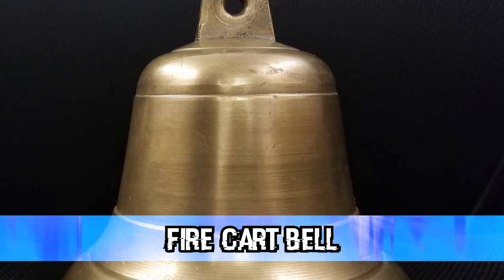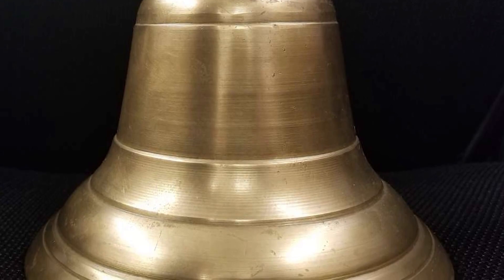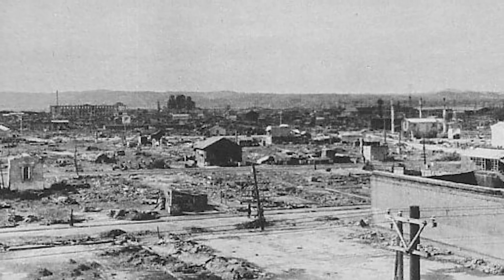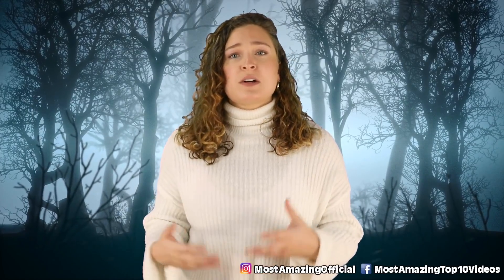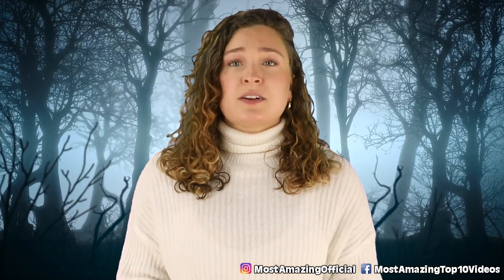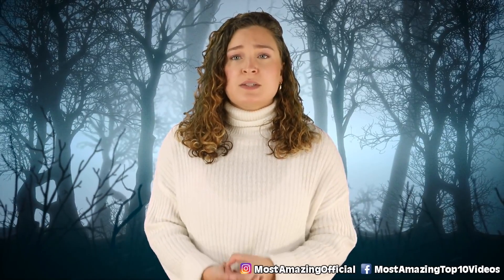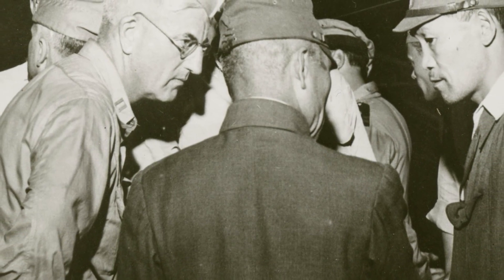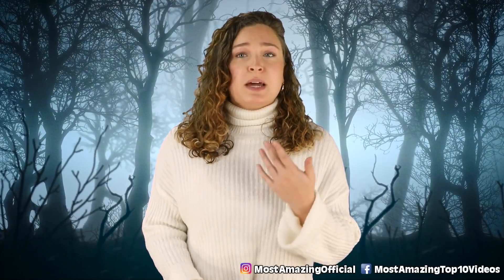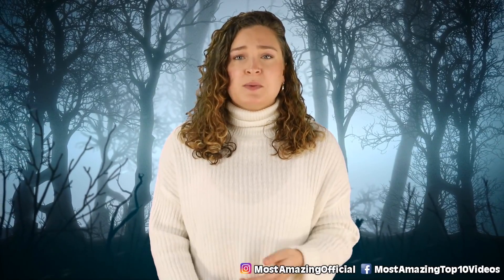In our number 6 spot today, we have the Fire Cart Bell. This is a bell that comes from the Japanese city of Aomori, which was bombed by American B-29 bombers who flew in from the Mariana Islands on June 28th of 1945, using M74 napalm-filled bombs. Those in the city had only hand-pulled carts with water pumps to fight the fires, which soon left them ravaging the mostly wooden city completely out of control. This led to 1,700 Japanese residents losing their lives and the destruction of 18,000 homes. Seaman First Class Robert McClintock, assigned to the US Strategic Bombing Survey in 1945, helped with the report for the city and got along so well with residents that they presented him with one of the bells from their carts as a symbol of kindness between the Japanese and Americans.